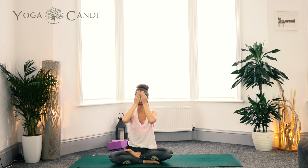Take your hands to your heart center. Rub your palms together, create a nice warm friction between the palms. Take a deep breath in and place those warm palms over the eyes. Behind those palms, bat the eyes open a couple of times. And then remove the palms from the eyes, keeping the eyes closed.